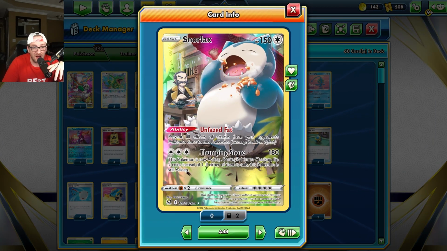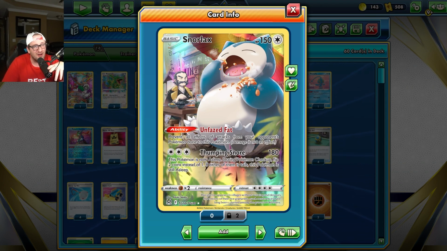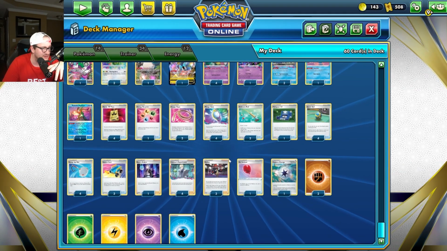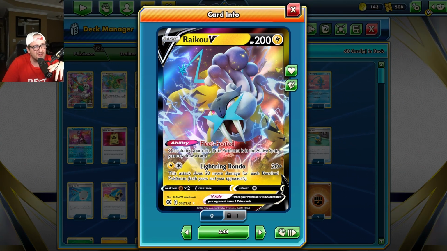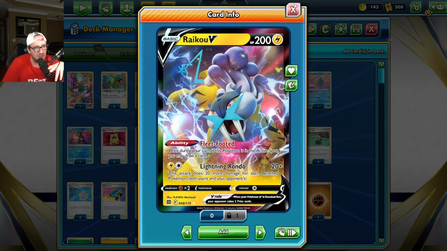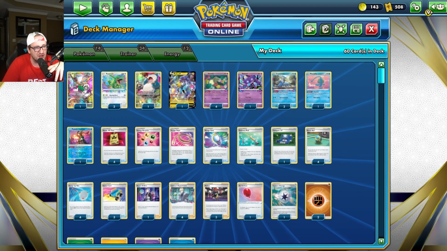We have Snorlax for 3 colorless energy. It does 180 on a single prize Pokemon. I don't think we play Choice Belt here. No, but if we did, that would be sick. And then, of course, our Lightning-type tech attacker is Raikou, because he's just a Mirage Gate away from pummeling somebody, or a Raihan attachment away from pummeling a Lugia.